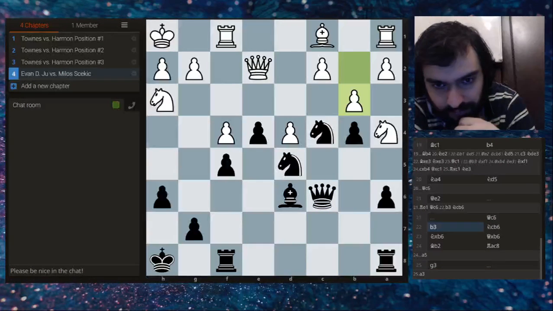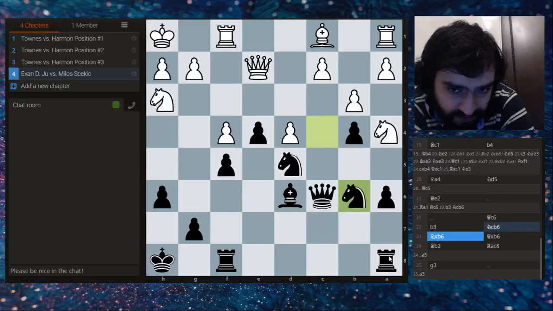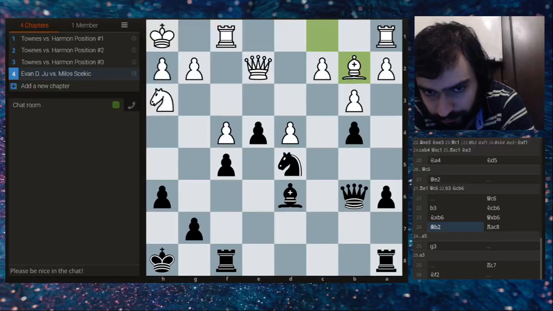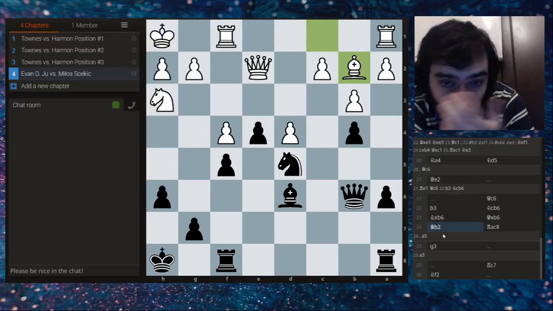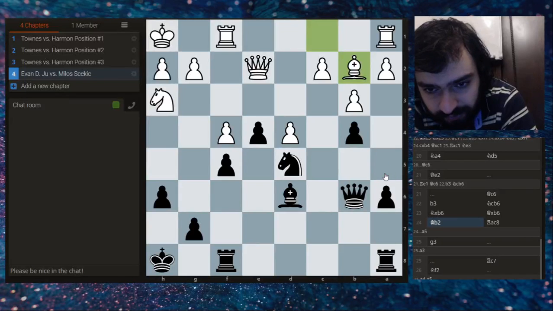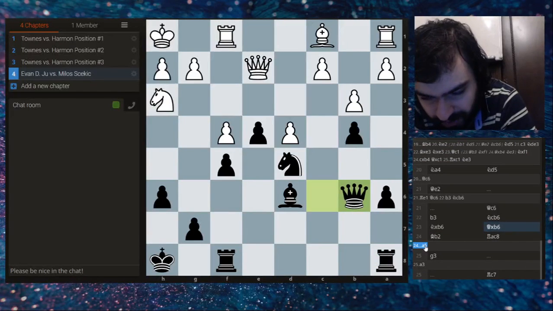Queen c6 attacking the knight, it's defended and attacking the other knight, but now knight comes back simply, and the rook will come to c8. Takes, and bishop b2. Where else should the bishop develop? And now rook ac8. An alternative was a5 over here, but rook ac8 with this possible plan.